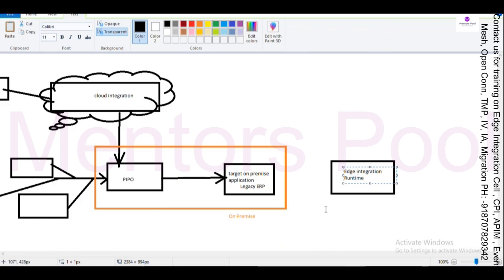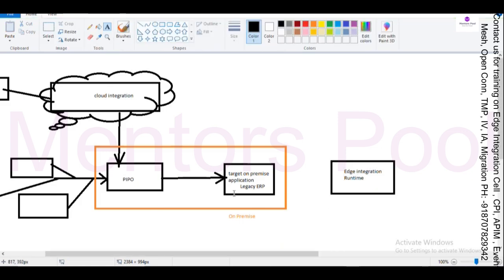So this is nothing but something which is installed on premise, and it will do what basically PI is doing. And this itself is also running on premise here, similarly to what your PIPO was doing. So in a way, this is what Edge Integration Cell means.